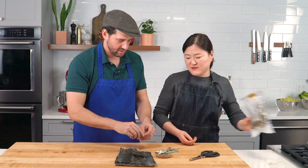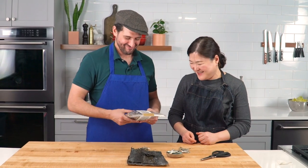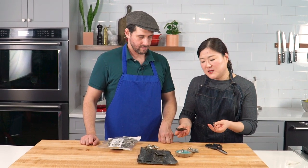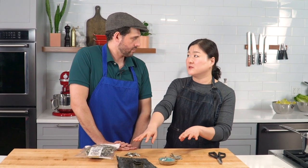Another tip: to make a good stock, you have to roast the anchovies first. It's the same as when you roast spices — it creates way more flavor. When you make stock, you have to use anchovy and dashima together. If you only put a bunch of anchovies without dashima, it will not create the same flavor. They have a synergy function — they create an umami bomb together. You need the two together to get the correct, ultimate flavor.